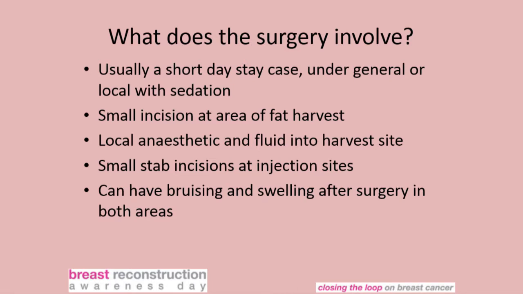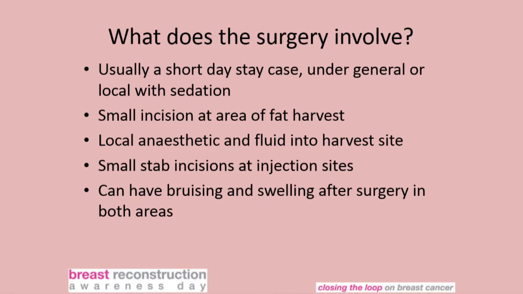And then you usually get multiple small stab incisions around the areas that we want to inject the fat. So those are very small, just enough for us to get the needle in, often too small for us to even put a stitch in. But we generally use more than one because what we want, as I said, is thin threads of fat in lots of different directions, so often that needs to come from different areas as well. So multiple stab incisions.